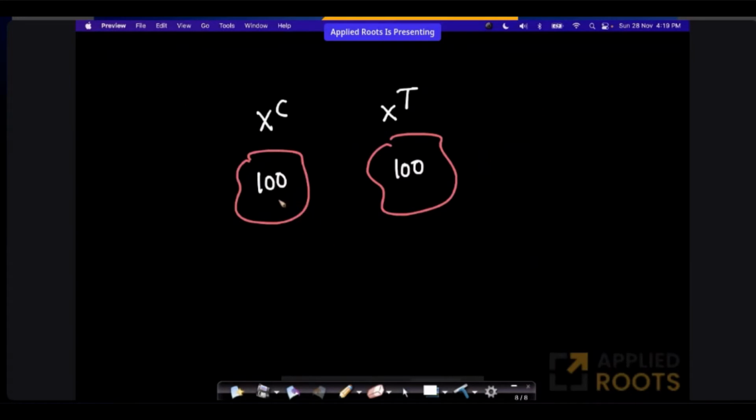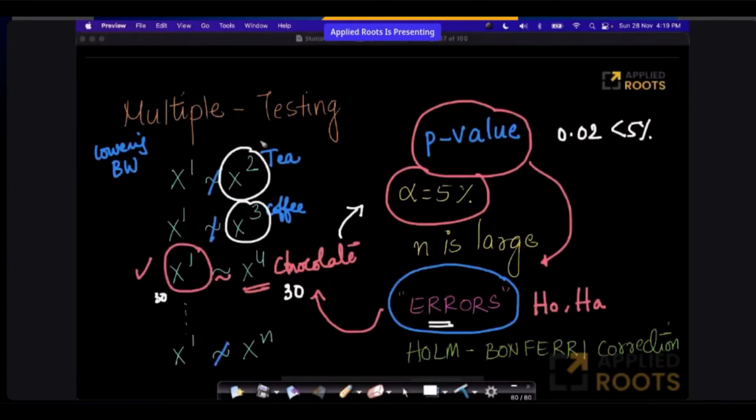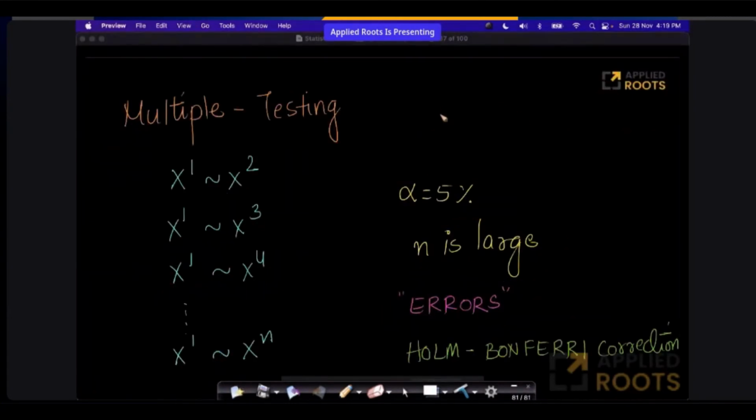What should you do? You should compare whatever results you got in control and treatment and be judicious about it. But in p hacking, also called p harking, they take a small subset of these people. They also take a small subset of these people, right? They may not pick these subsets always randomly, right? And they compare these two. They're not using the whole data. They're using a subset of data to tell a story saying that yes, XC and XT are related or not related.